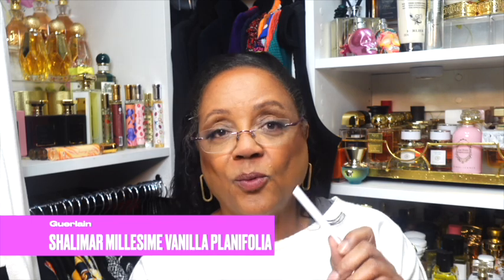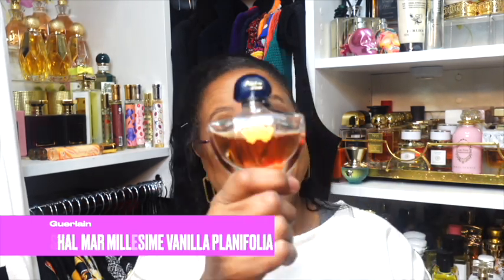Ugh. This is all vanilla. This is a light, sweet vanilla. This is gorgeous. I'm going to actually try to wear this because I need to know what kind. Is this a fall winter vanilla because it's going to be really heavy and maybe cloying? Or is it the way it smells right now, which to me would be light and airy and would hold down another vanilla that I think is light? It could be paired with another vanilla. Oh, I'll let you guys know. This is a yes. And this one is the last one.